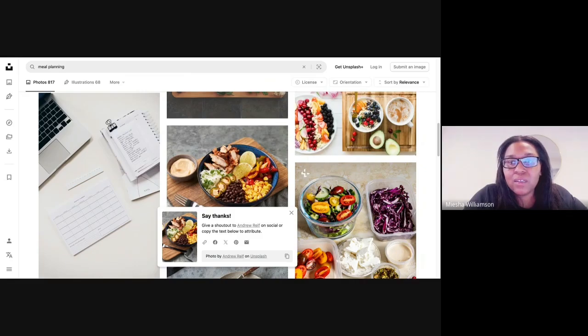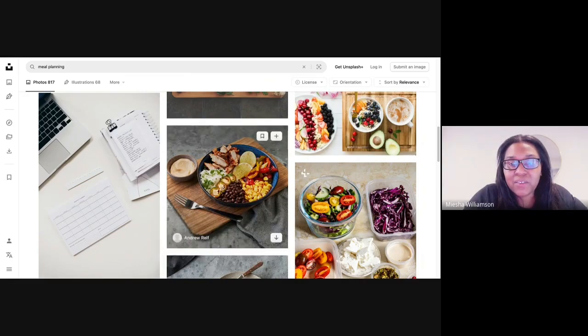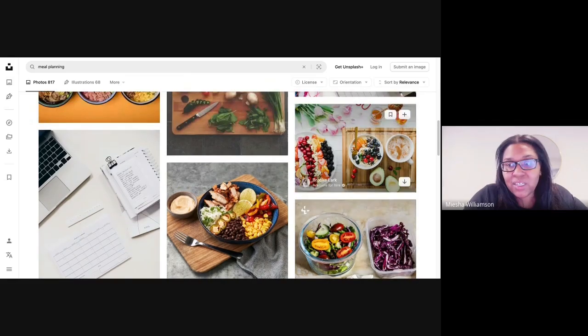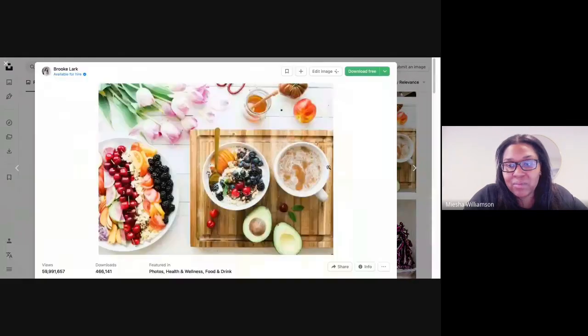And what I can do is, if the image is not perfectly how I want it, I can even upload this image into images in Chat and tell it what to change. Like, say I downloaded this image here, I can say, instead of this coffee, because that's not on brand for me, maybe I want this to be a green drink, and it'll change it into a green drink.